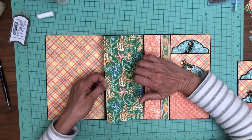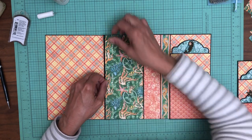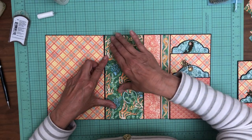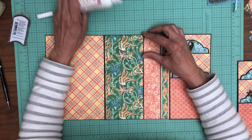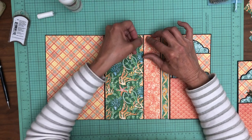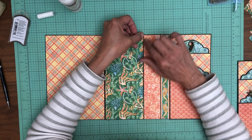Like I need to put some more glue on that corner. Looks like a little bit of glue right there. There we go. It's so hard. A little bit too much. Okay.